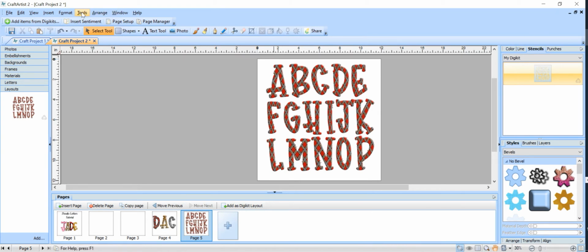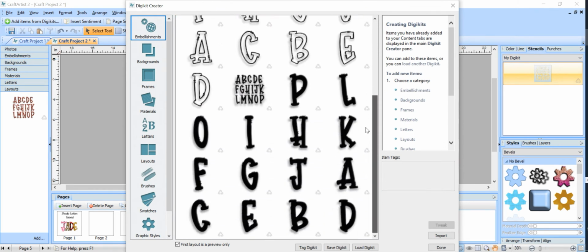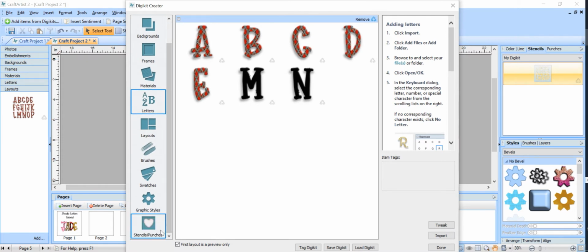Okay, so one more time, I'm going to Tools, DigiKit Creator, and all the outlines of my letters, all the insides of my letters, my actual letters if I put everything in here, and my punches. It's all there.